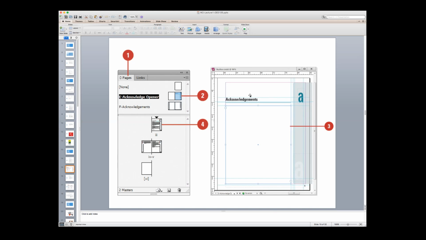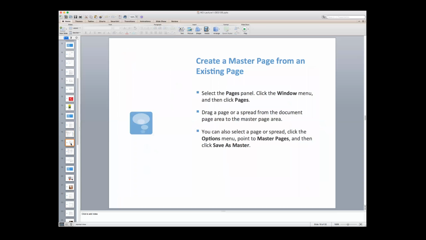And it's pretty neat. So this acknowledgments, this letter A, this backdrop with this gray transparent box, this text box here is automatic, so I don't have to draw 200 text boxes. I just have to do it once, and then the text boxes will automatically appear where they need to be. So it's so handy, guys. It's one of those things that intimidated me for a long time, and I don't know why. Master pages, maybe the name alone just made it sound daunting, but once I figured it out, I was like, where have you been my whole life? This is exactly what I needed. So hopefully you guys feel comfortable enough to try to figure it out and apply it, because you will be graded on it. So try to get as comfortable as you can.